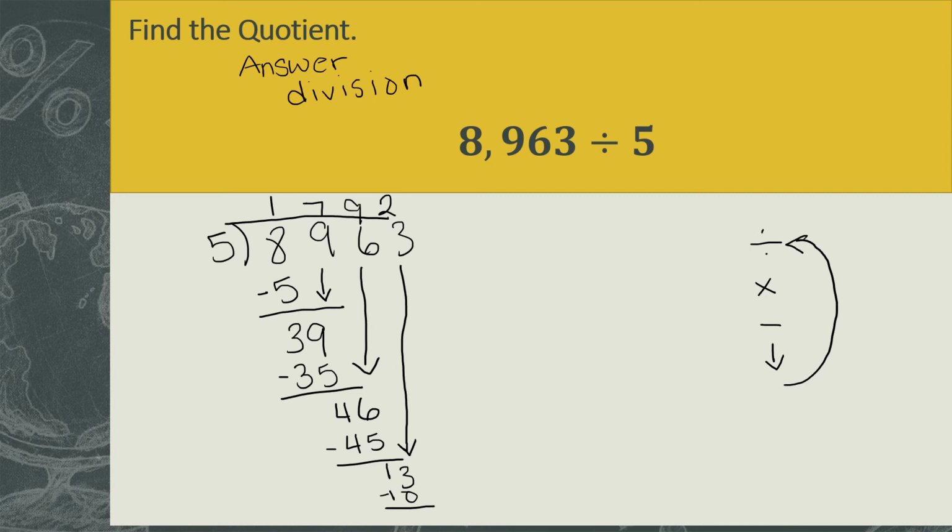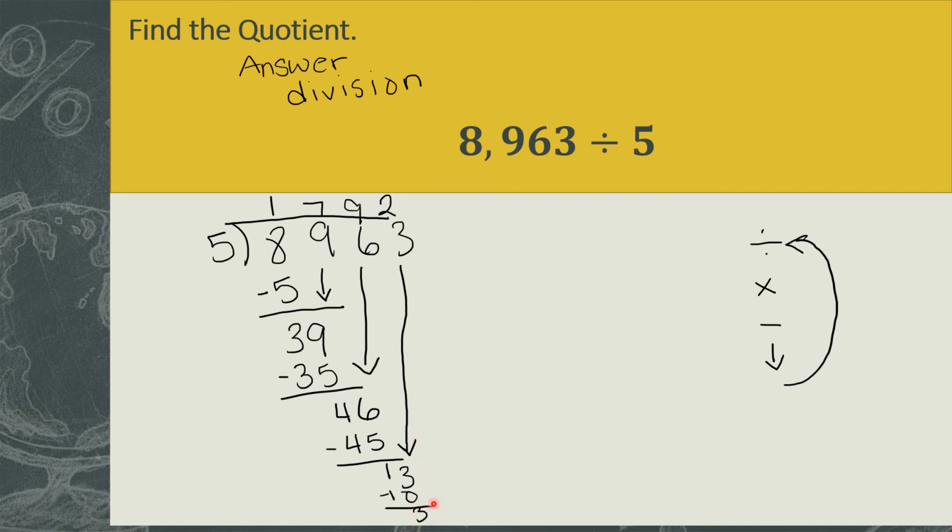Now, if you notice here, I'm stuck with the number 3. However, there is nothing else for me to bring all the way down from over here. What are we going to do with this 3? Well, I'm actually done dividing. The reason that I know that I'm done dividing, even though the 3 is not a 0, I see that the 3, which is my remaining number, is smaller than my divisor of 5. Whenever your remaining number is smaller than your divisor, that means that you are done dividing.